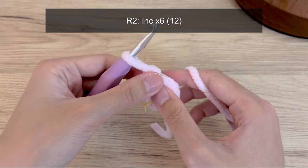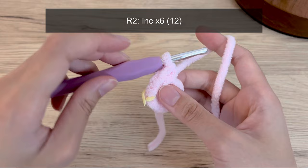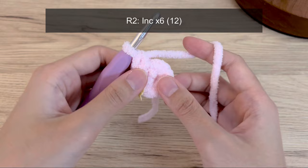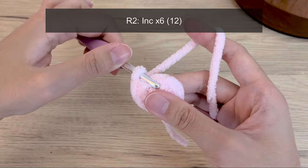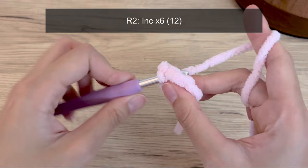I know it's slightly hard to see from this angle, but there are 2 single crochet in the first stitch. You can also look from the side. It's easier to tell that, okay, that's the first stitch you made, and the second stitch you just made in round 2. Okay, we need to repeat that step 5 more times. So insert your hook into the second stitch of round 1 and then make 2 single crochet, which is equivalent to an increase in this pattern.